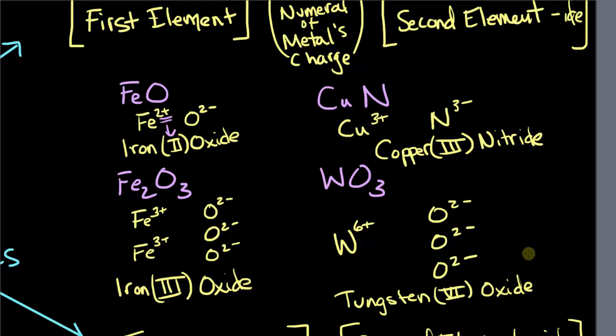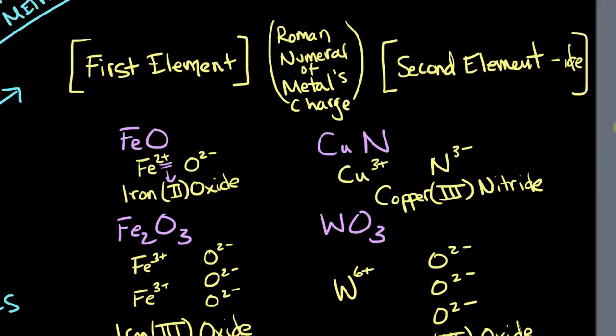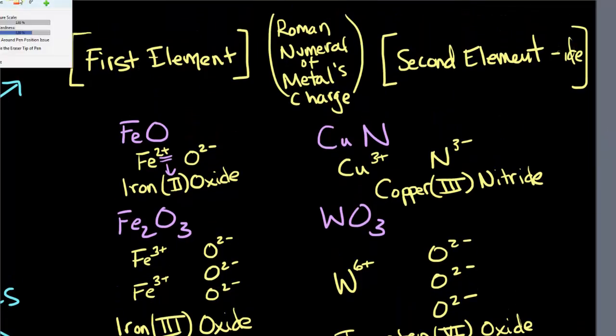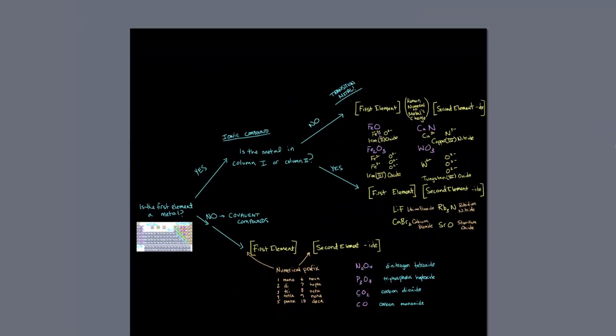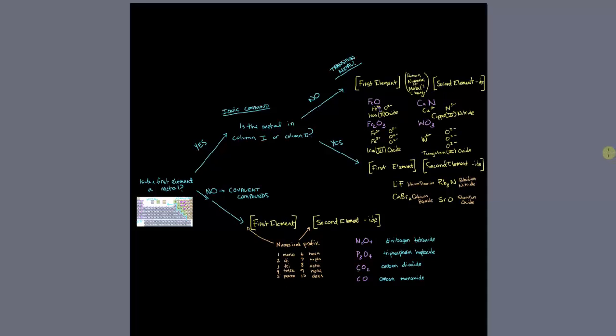If you don't know how to count up to 10 in Roman numerals, I do suggest you look up a list and memorize that so that you have it in your mind. So we actually have the vast majority of nomenclature right here in our hands already. And actually, let me see if I can zoom out and show this whole document. And yeah, there we go. So there it is. It's certainly a lot to know, but it's not impossible. I think you can see that there's a certain flow to naming that if you follow it, you'll be okay. So this is sort of the general rule set.